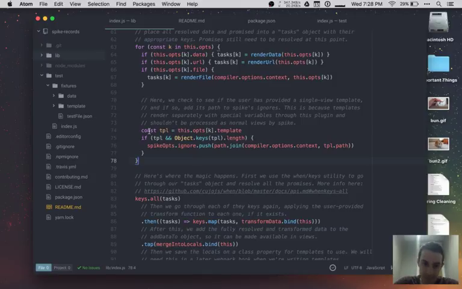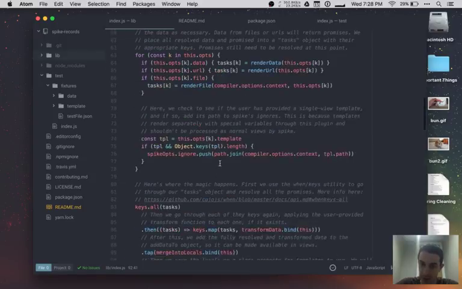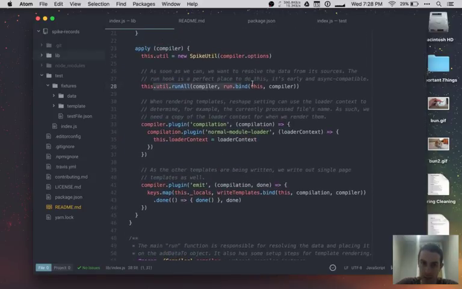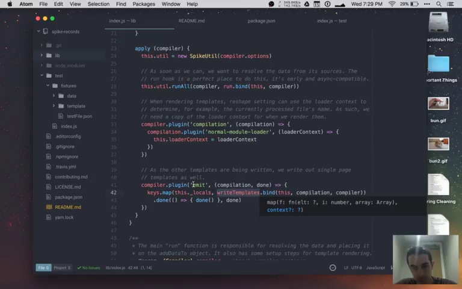So that's what we're doing here, and then here we just save off these locals because of what's happening up here. We only hit this method and ignored these two, because these two are specifically for dealing with this single template thing. We actually write the templates down here in the emit hook, when everything's already done compiling and it's starting to write out files. So this is the right time to render our files and pass them off to Webpack, because this is when Webpack exposes its infrastructure for accepting new files into its own render pipeline.